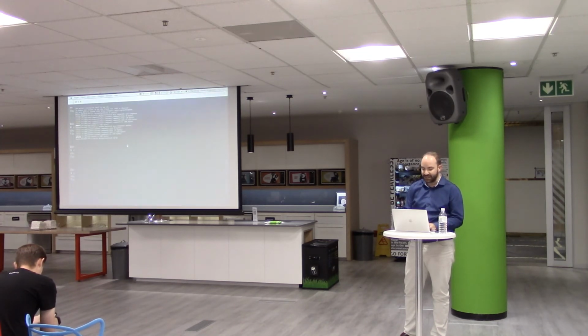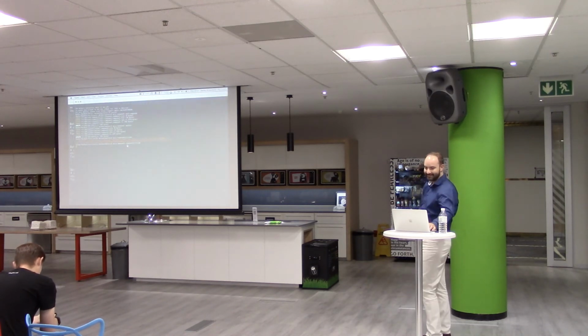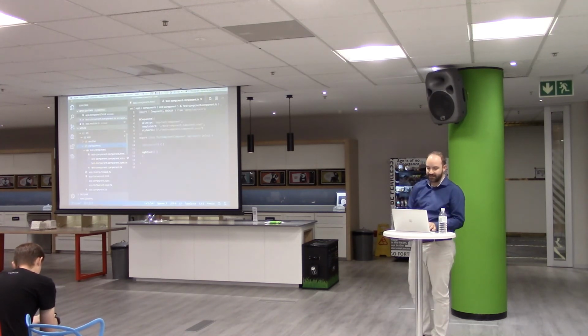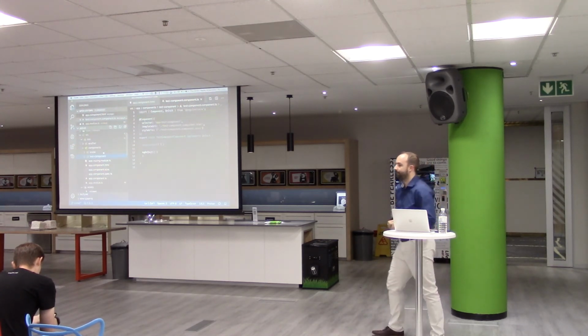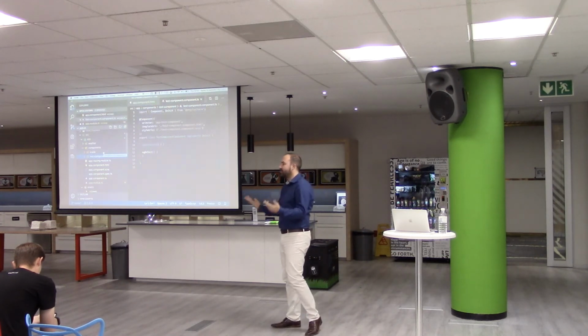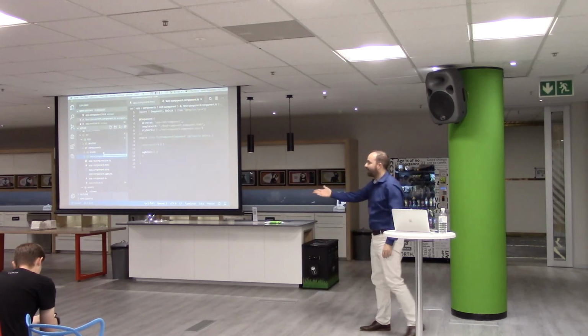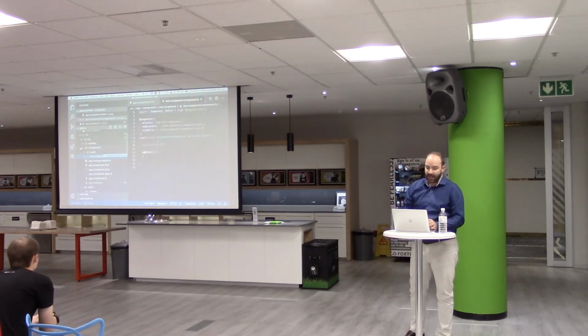But if we went ng g component inside components, okay, so now it's popped it inside, right? Essentially, you can do that. You can provide the paths to that.